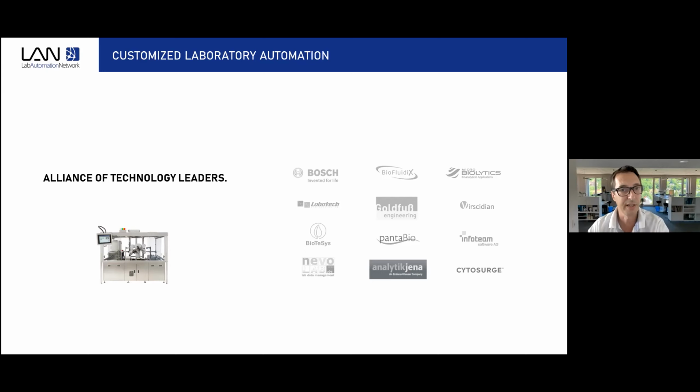And that does not necessarily involve robots. What we will see today is another example with very small equipment. You can also do a lot in high throughput technologies, and on the robots we will focus in later webinars.